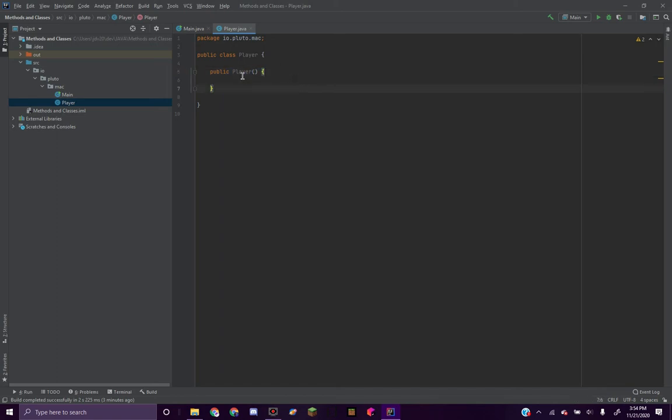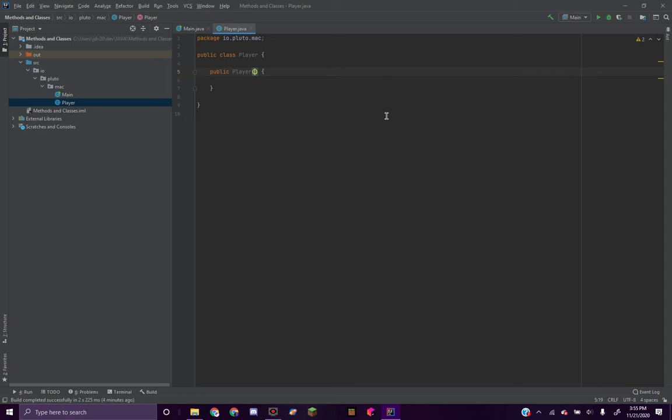But it does not need to say public Player. That would just be weird, because then it's going to tell you that this is the same name as its class name, and that could cause some issues. So we're just going to keep it like this, because this is a constructor. Inside of these parentheses, when we create our player, we're going to want to give it a name.